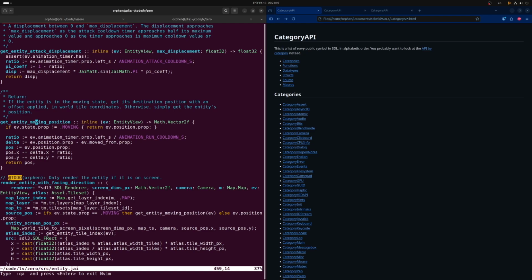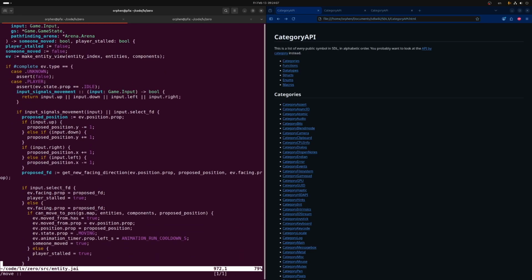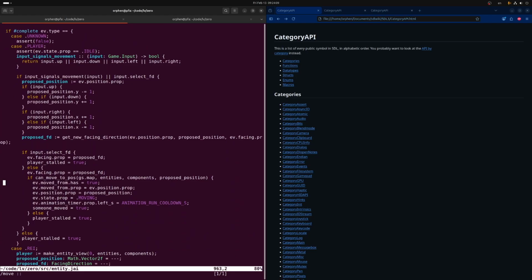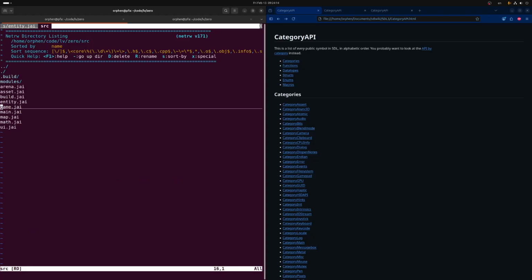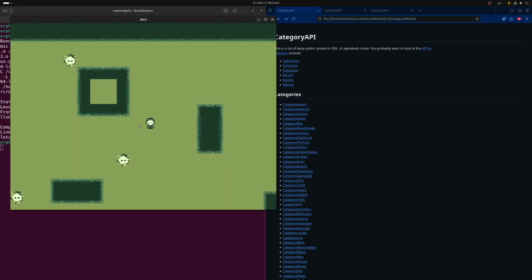Otherwise, the camera would jump in discrete tile units while the player is sliding between tiles. And this actually causes a lot of, let's say, jagged movement in the camera. It's very awkward. In move here, we were previously updating the camera position down here. If the player was able to move, then we would set the camera position somewhere here. But now we hoisted that out to something that's probably a bit more logical, which is after we do all the entity updates, then we will update the camera position in the top level game loop before we enter the render pass.